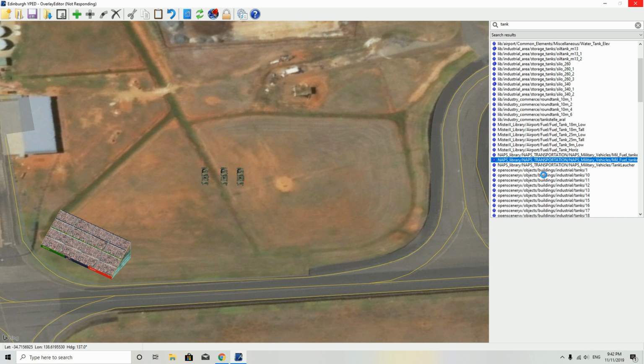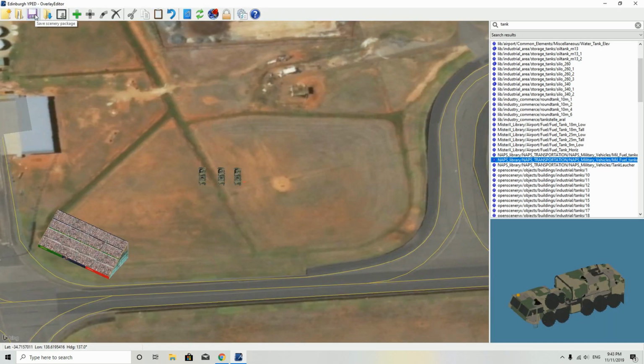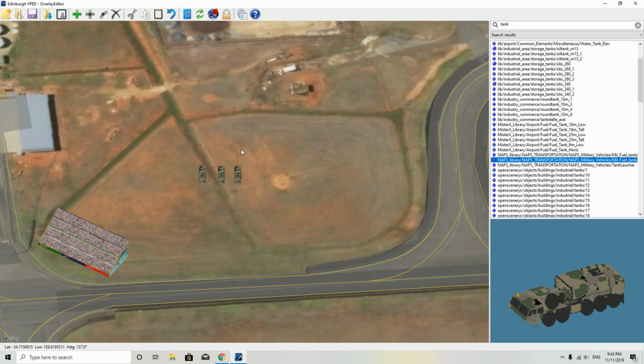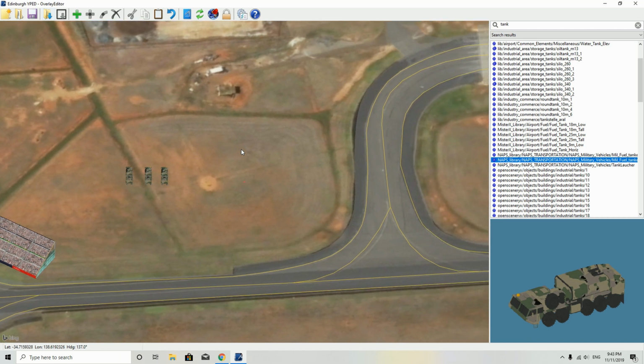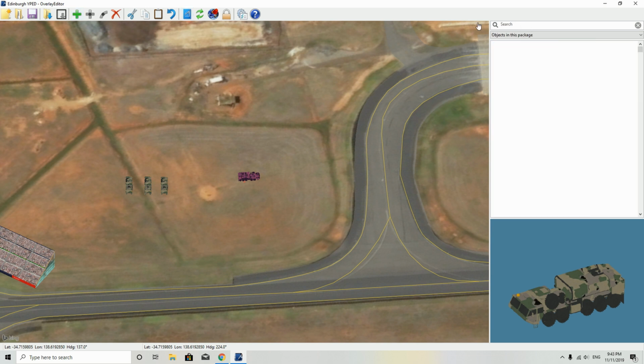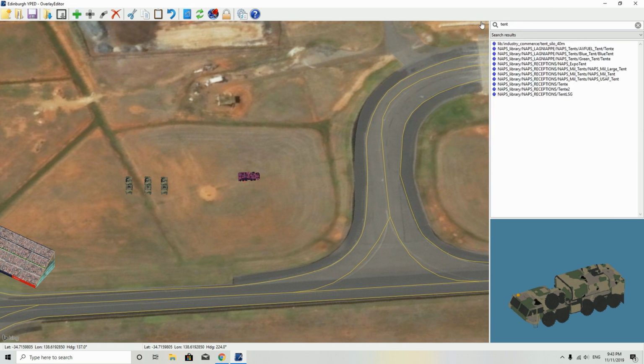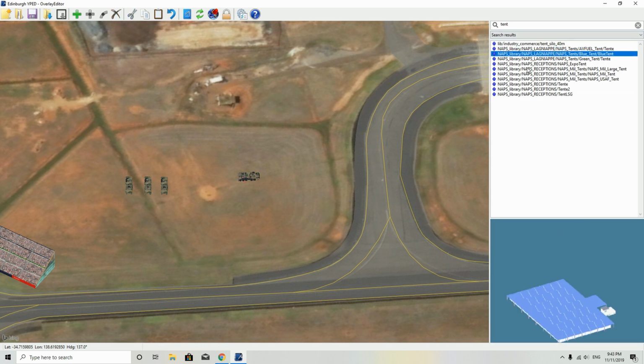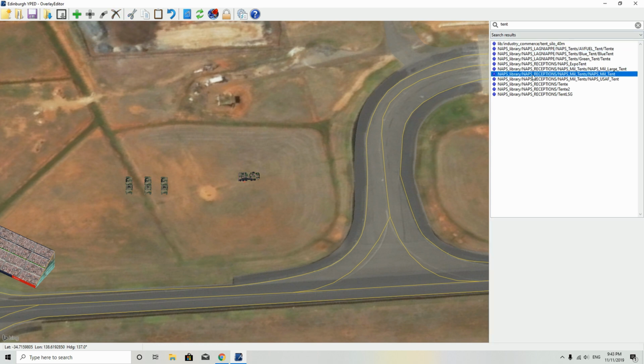So let's get a few more items now. There were some tents and other things around here as well, which gave us a bit of shade on the day. You can put some of those around. Putting a few more trucks, just rotating them around. We actually had a radar system up running all day. You had the kids running around with the guided missiles, pointing those at the aircraft.